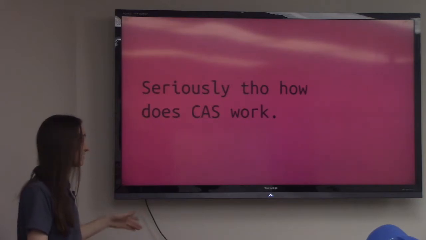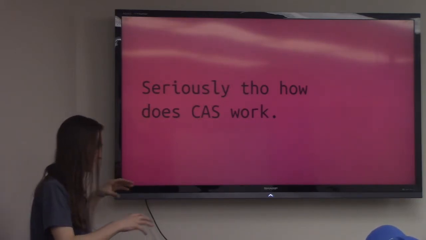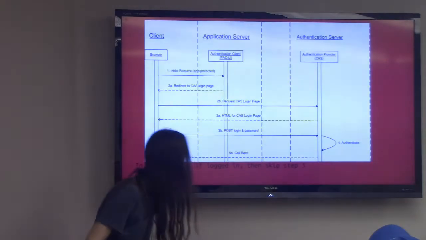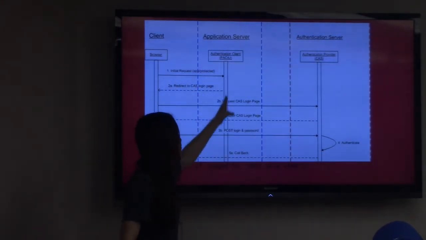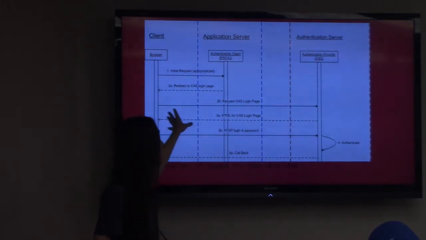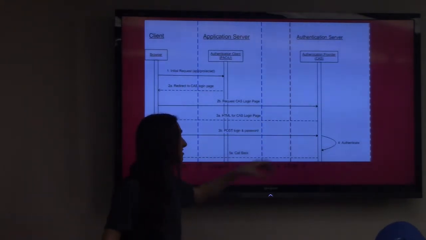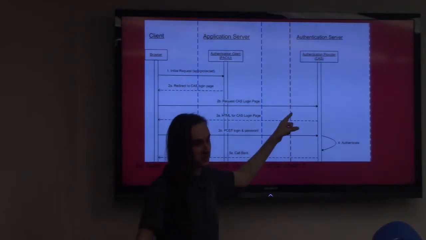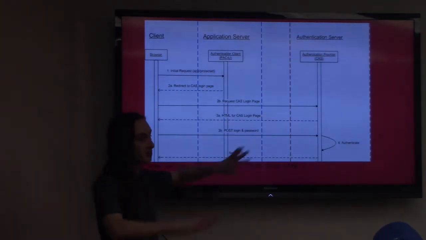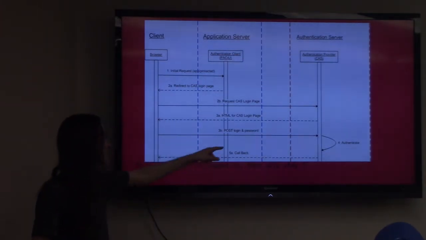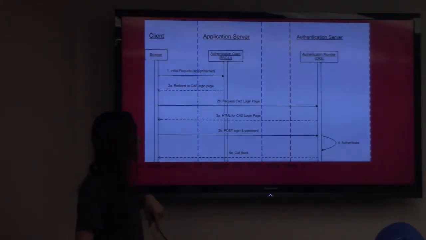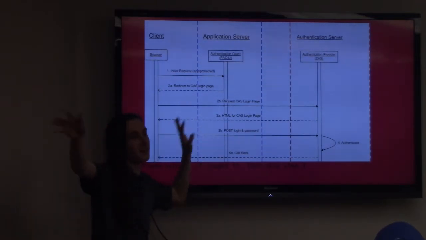One of the ways that it fixes those issues is, basically, there's the client and the application server, which is like my Rutgers or the thing you're trying to access. And then we also introduce a third server that we can trust. We put the login page on this third server, and then we know that this application never actually gets your plain text password. So that adds a much higher level of security. And then we can also store all of the attributes in that server. So the application server, potentially if it's evil, can't just go berserk reading everyone's information.